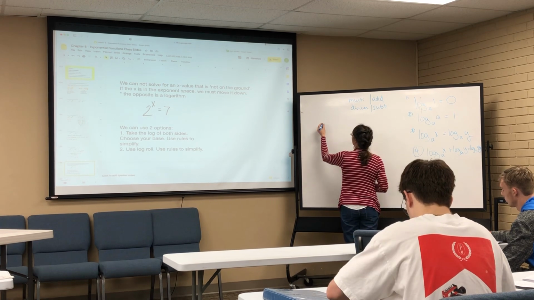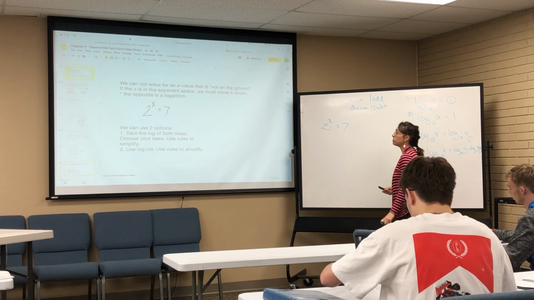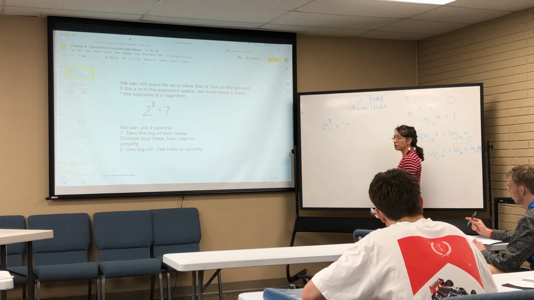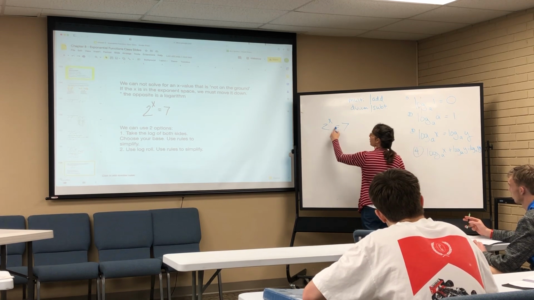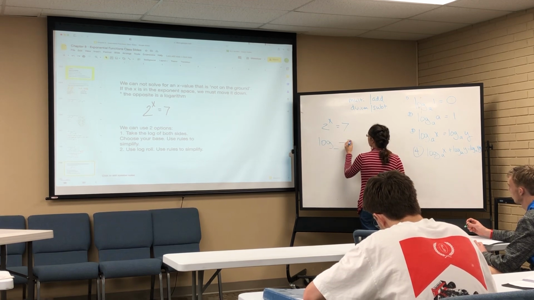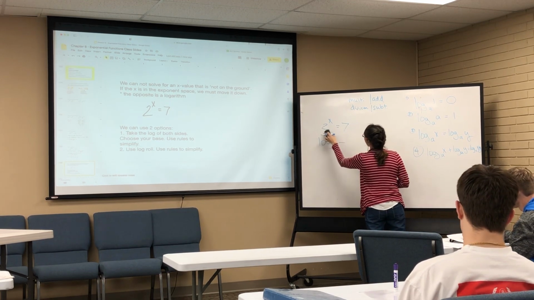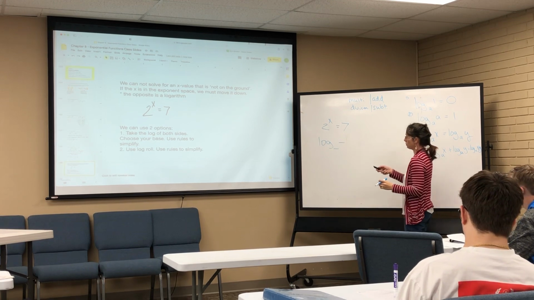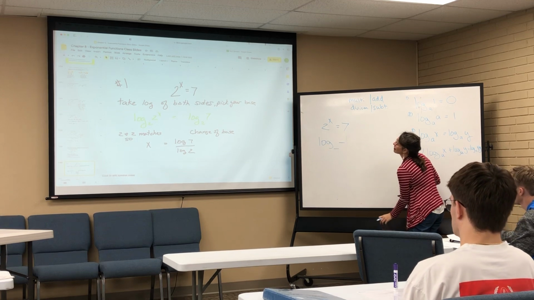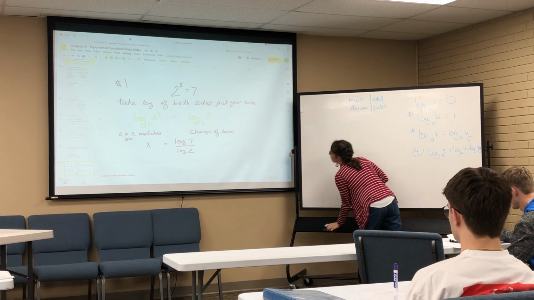So in this case, if I want to take the log of both sides, when we take the log of both sides, it's the same as using our log rule. Remember, we could rewrite this as log base something. Okay? So what does 2 to the x turn into? Let's do this one. Oh, and I didn't use it that way. Let me see how, let me match how I wrote it up here.